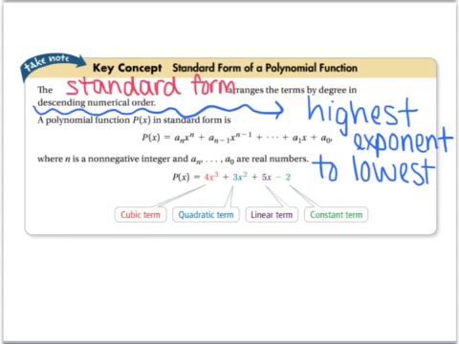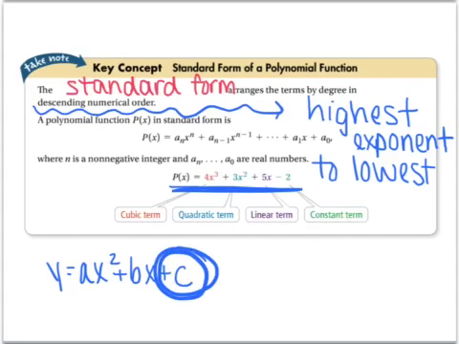And right there, they have a polynomial listed for you. 4x to the 3rd plus 3x squared plus 5x minus 2. As you can see, we start with the cubed value. That's the highest exponent. Then we go to the squared, to just an x, and then we go to the number. Think about whenever we were doing standard form of a quadratic. We had y equals ax squared plus bx plus c. That c was always just a number. And we call our just a number a constant.